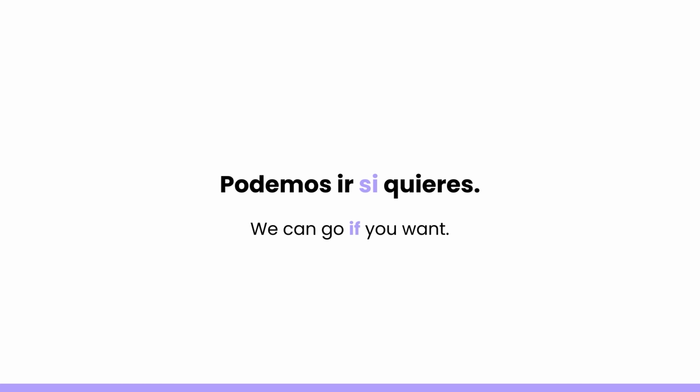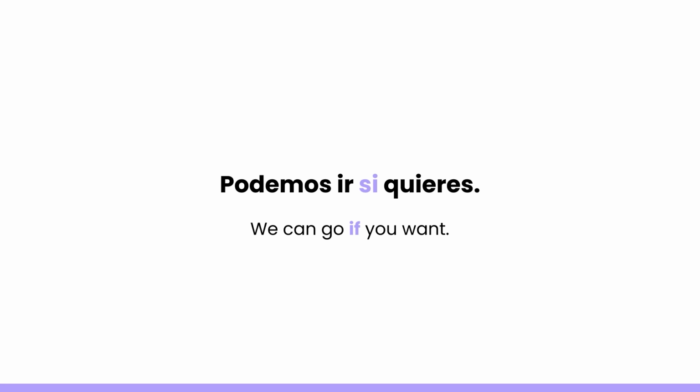Podemos ir si quieres. This skill of being able to break down a sentence and look at the words individually to figure out what they mean is actually very helpful, because you can also use this when you come across words that you don't know the meaning of. By looking at other words in the sentence that you do know, you might be able to understand what the unknown words mean. It's a very helpful skill to add to your skill set. So that's the advice I would like to give you from now on: anytime you see a long sentence, don't try to understand all of it at once, but try to break it down into separate pieces. That makes it way easier for you to understand the complete sentence.